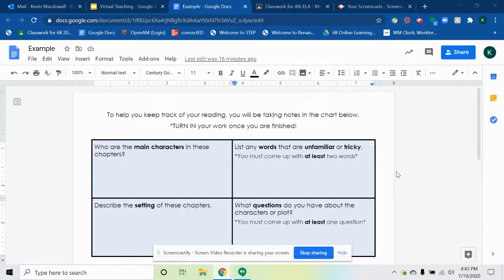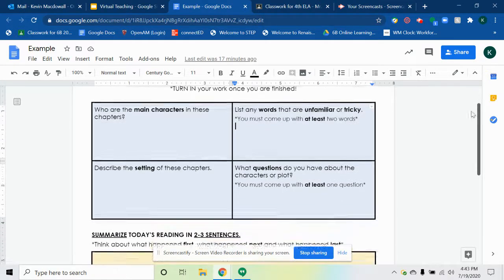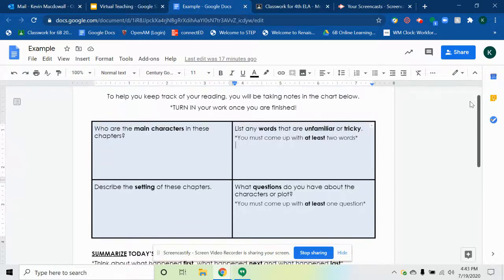In this video, we will assign a Google document worksheet that is editable to all students, and then we'll also create a modified version that we will assign to a small group of students. So the first thing you would need to do is open up a Google document and make the worksheet template that you would like students to complete.